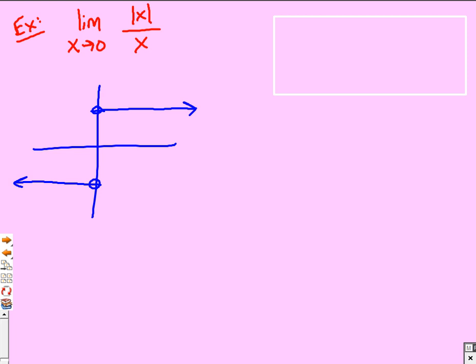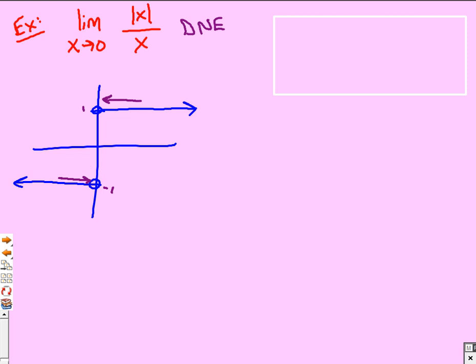With this problem here, though, the limit as x approaches 0 of this function, well, here's x equals 0. As I approach from the left, I'm approaching a y value of, it looks like, -1. As I approach from the right, I am approaching a y value of +1. So what am I approaching as I approach 0? Is it -1? Is it +1? Is it both? Actually, it's neither. This does not exist. And the way you look at that, basically, if you don't have both sides approaching the same function value, the same y value, then you can't have a limit existing.